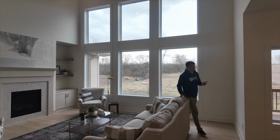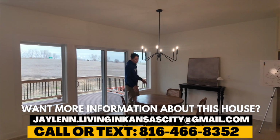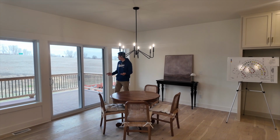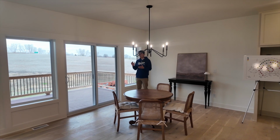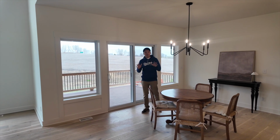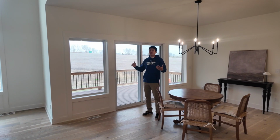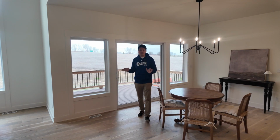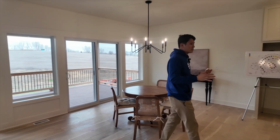Over here, you've got a good sized dining room area, formal dining room, round table that they've got with 4 chairs here. You could go much, much bigger if you wanted. And then you've also got a fantastic deck that's right off this area. One thing that I would like to see, and you'll see on another new construction home that we're gonna see later in this video, is some deck stairs because I have a dog. I just wanna be able to open this up, let him out. He goes and does his business. I don't have to go downstairs to let him out. But that's just a minor thing.